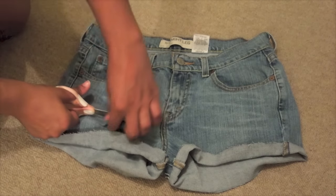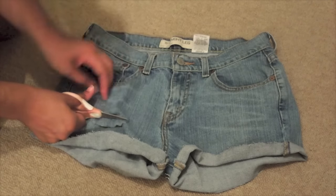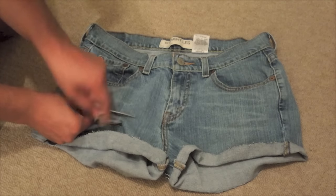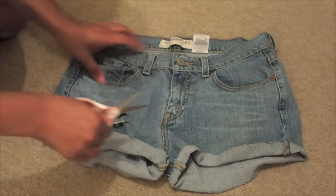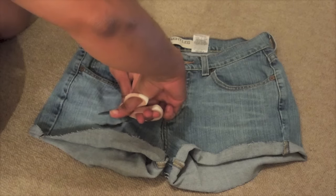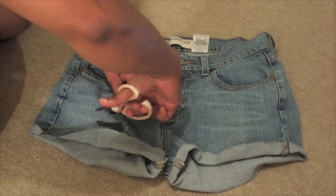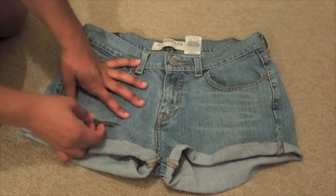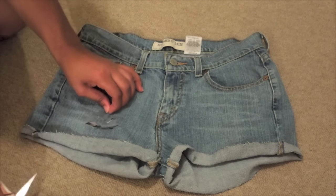You're gonna want to have enough space in between, or else if you make them too close, when you put them in the washer and dryer later, they're gonna rip and it's gonna be one big spot. As you'll see later, that's what I did on accident, but I like the way that came out. So if you wanted to have like a big hole, then cut them close, but if not, make sure there's some distance in between. And that's all you have to do.